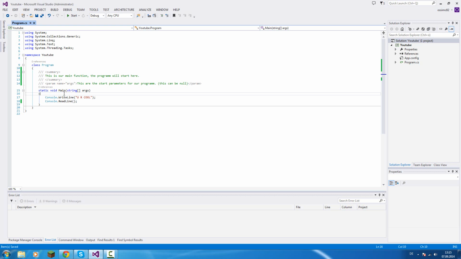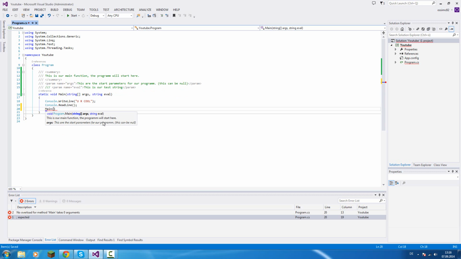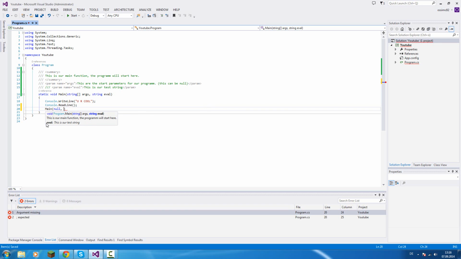Another thing is, if you have more than one parameter, for example another string, you can copy this line, copy the name, and paste it in here, and we say this is our test string, and we call main now, and we see down here the arguments, and if we do a comma, then IntelliSense will jump to our string, and we will see this is our test string.